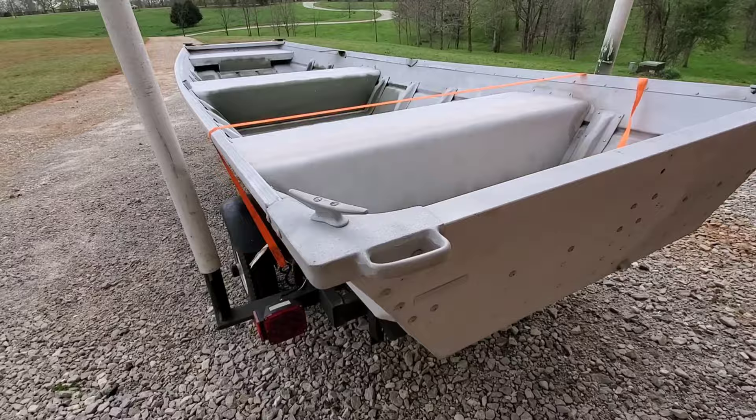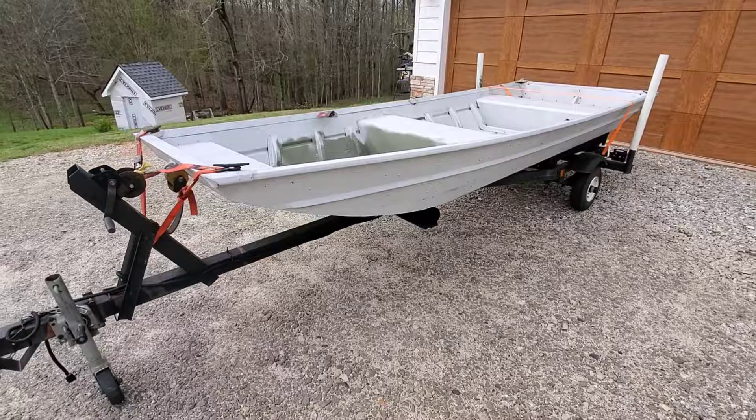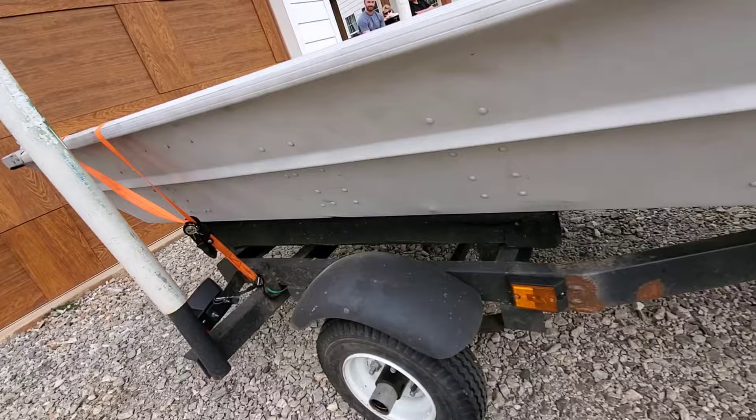Just walked through the process with Anthony here, designed the layout, talked about customization options from hatches to carpet to all sorts of different things that he can do that I was never going to be able to do. Very excited to see how this turns out. It's been a great afternoon here and looking forward to seeing the product. We're going to crank it out.